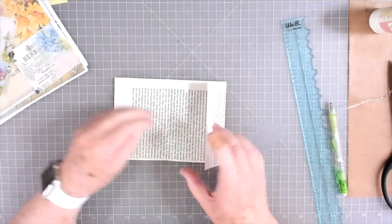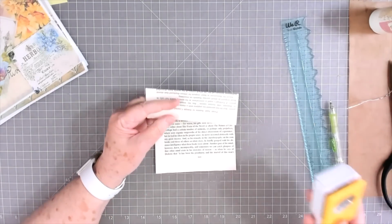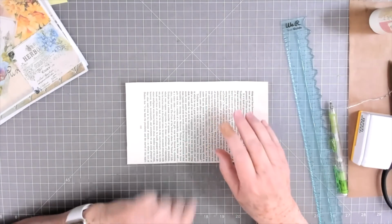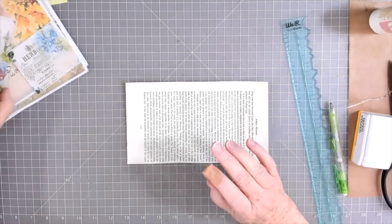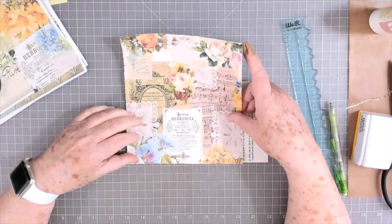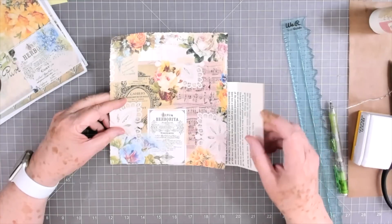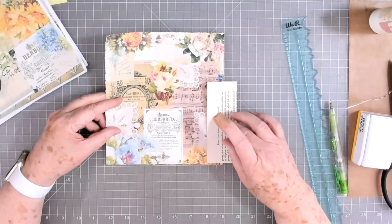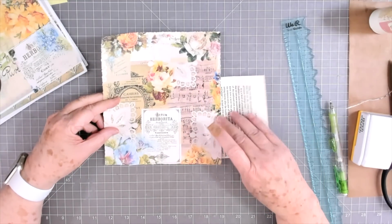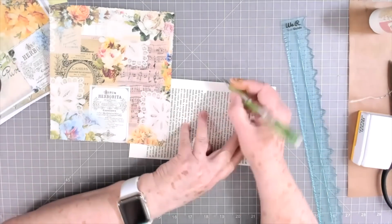All right, now on this one, we're going to cut a little notch out. Well, let's cover it with paper first, then we'll cut our notch out. This, I think we could cover with that. We don't need it to go all the way back because this is actually going to be a little pocket, so it doesn't need to go all the way back in there. But we can cover it up to about right there.